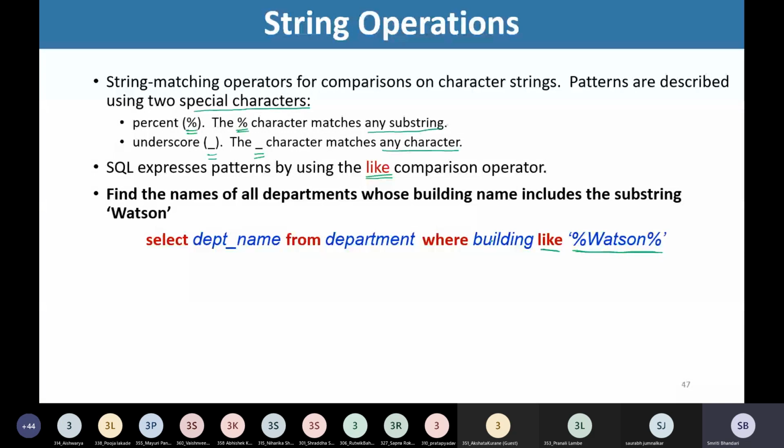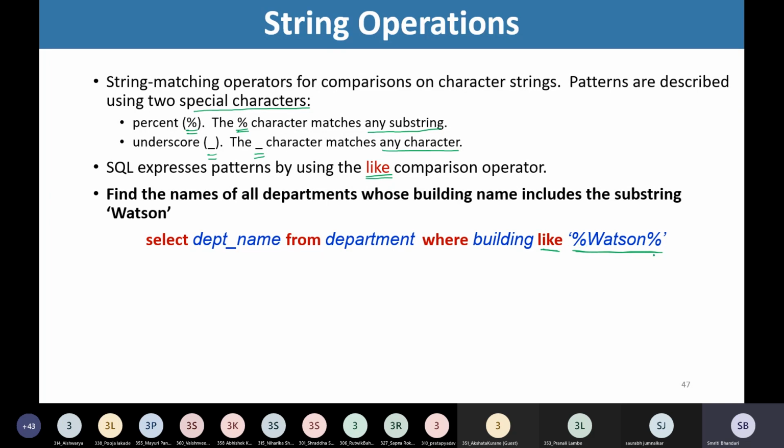So if my building name includes this Watson substring anywhere, then I am going to retrieve that in my output, right? So building like percent Watson percent. The percent character matches any substring.